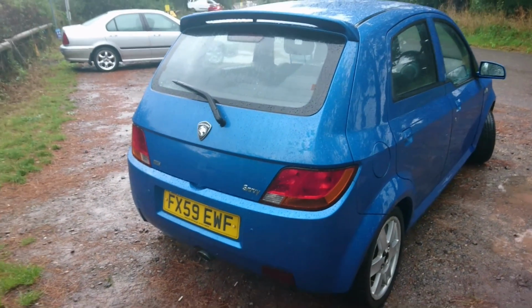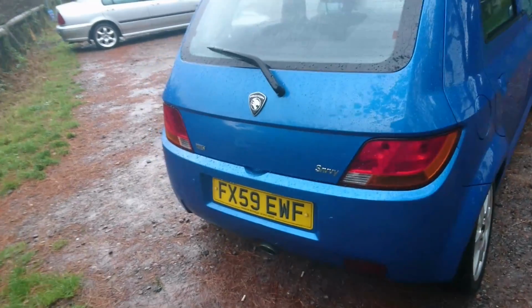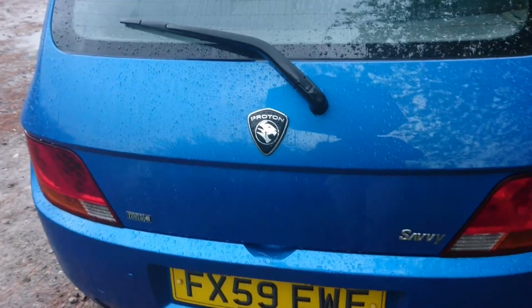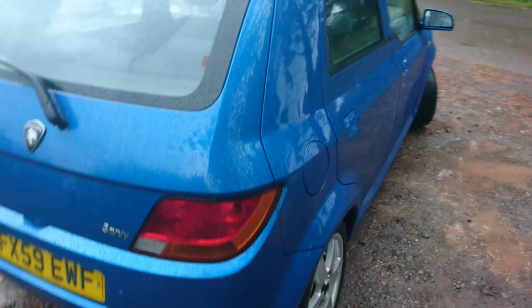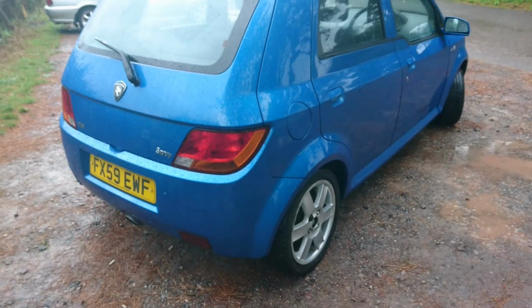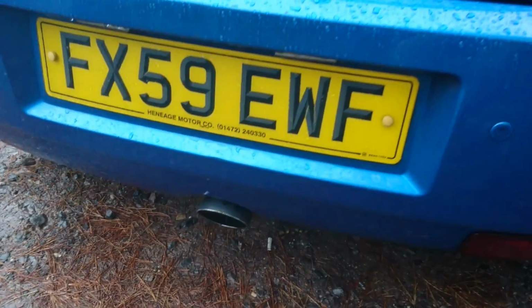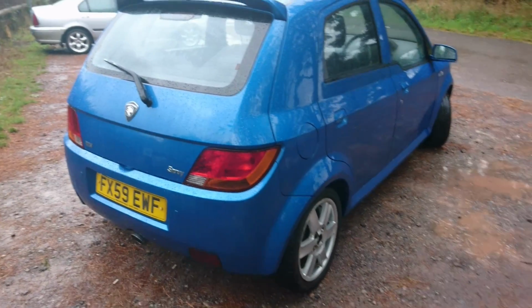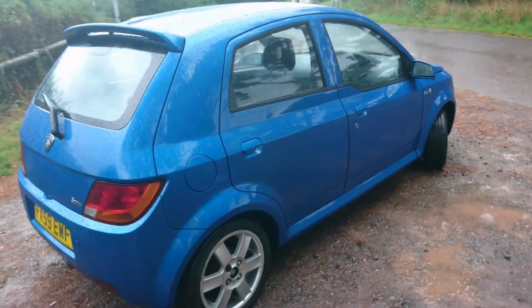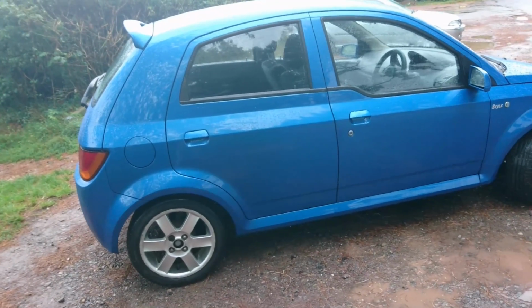They didn't sell an awful lot of them. This is the facelifted model. You can tell this because the rear end is a little bit simpler, and so is the front grille. It doesn't have a little hooded peak on it, which the earlier cars did. Cheeky little exhaust in the middle. For a cheap car, I don't think this actually looks that bad. The side profile's not perhaps to my taste, but the front and rear aren't actually that bad.